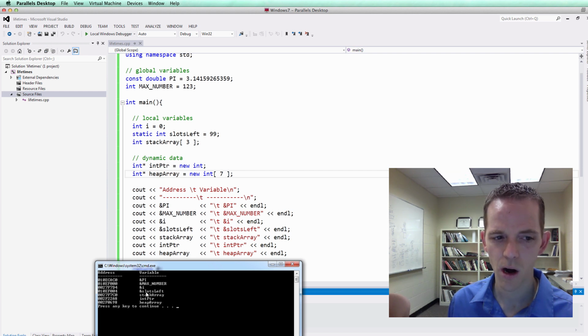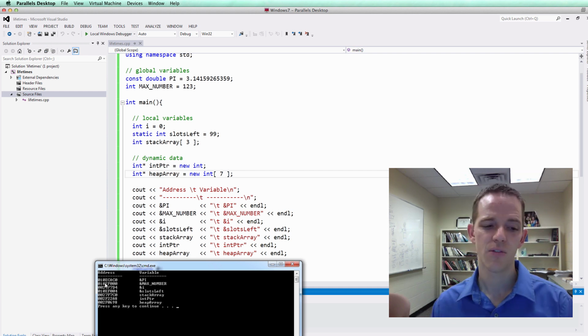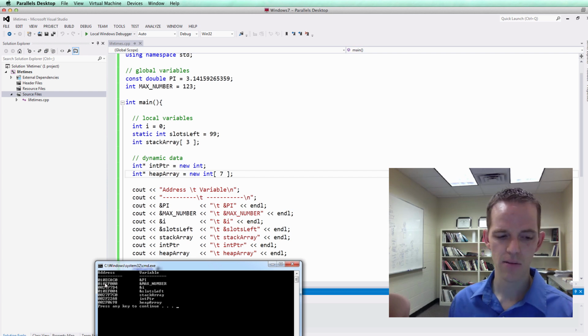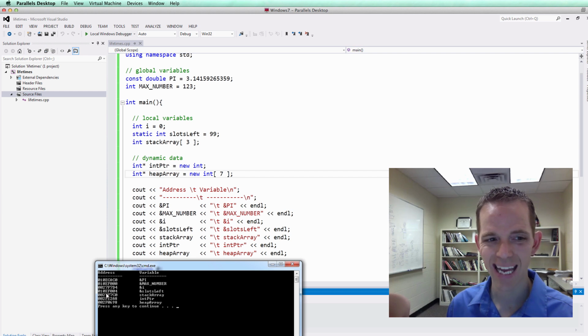But notice where our static variable is: it's right along with the global variables. What's its lifetime? It's from the beginning of the program until the end. So in some ways, it's not a surprise that the memory location is similar to our globals, which have the same lifetime. Here, stack array is a local variable.